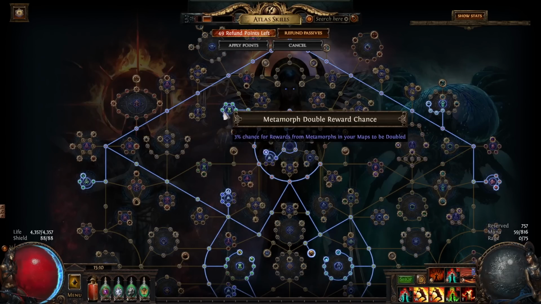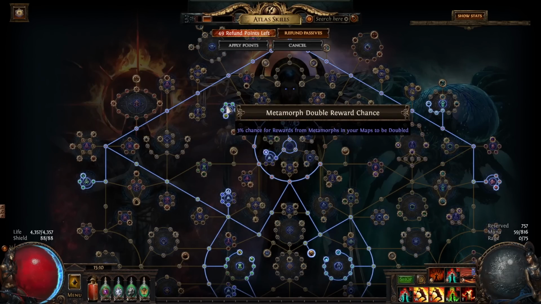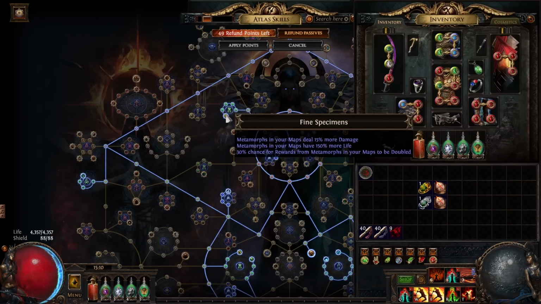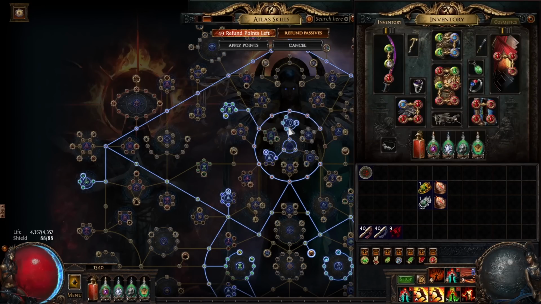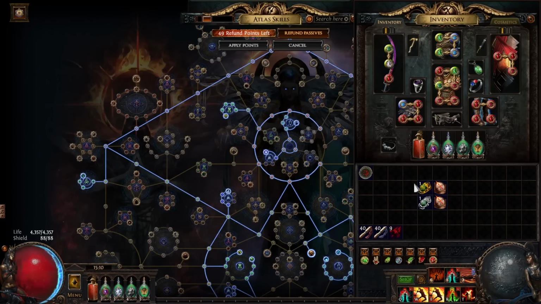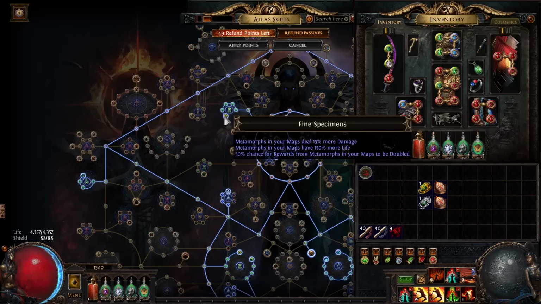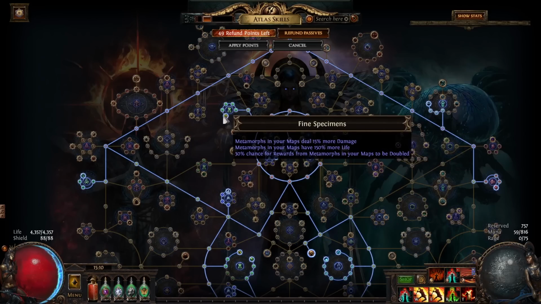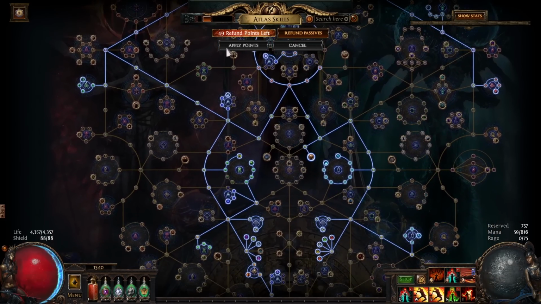30% chance that the Metamorph rewards will be duplicated, and here an additional 3% per point. And to be honest, I don't know if this is a separate duplication multiplier than this one. So can it basically duplicate twice, or is it only once? I'm not too sure, to be honest, but still this also duplicates other rewards, so not only catalyst but also currency and so on. So this is a pretty important one.